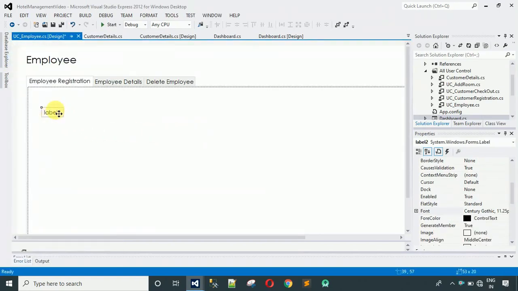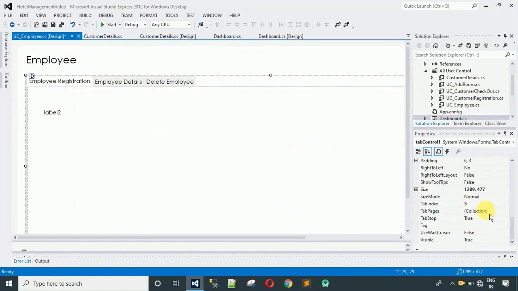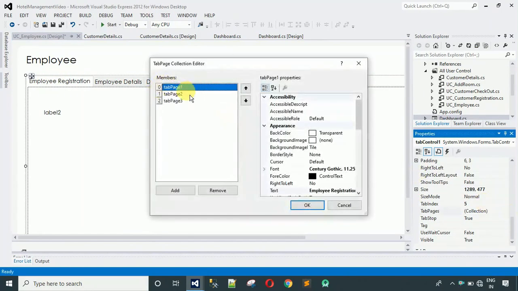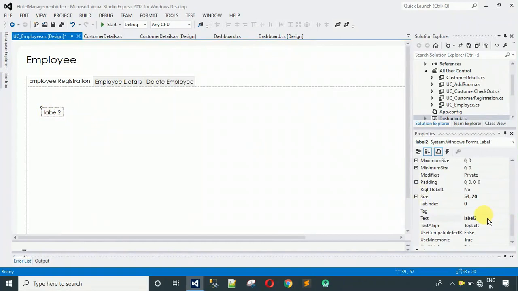So here you can see the label is actually in the Century Gothic format. Why is this? Because while I have opened this collection, let me just find that. While I have opened this, I have changed the font for this tab 1, so that's why whatever I paste inside this label is by default in the Century Gothic font and the size is 11 by default. Okay, so I hope you understand.